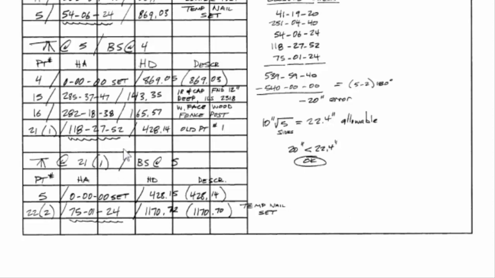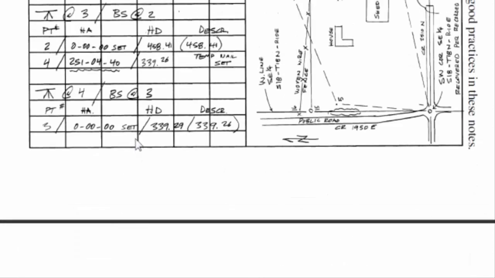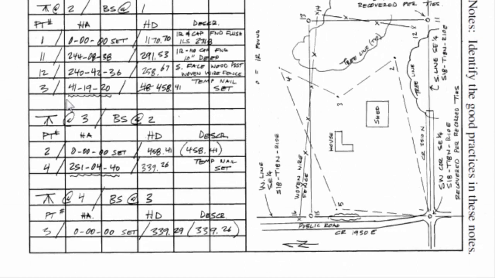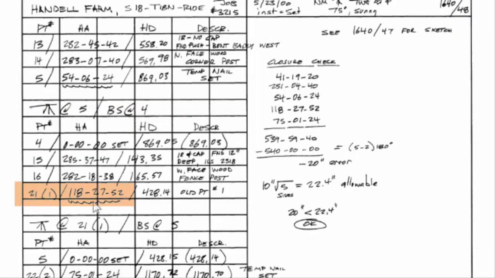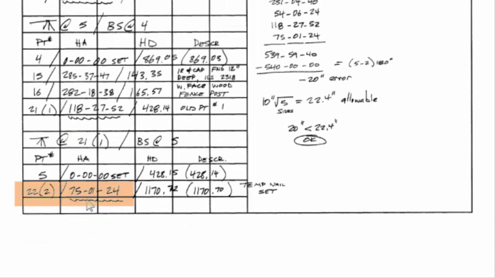And you'll notice that in these five setups, there are angles that are specifically foresight angles that determine the angle to the next point on my irregular polygon, that is, angles on the loop. Those are when I was sitting at 2, foresighting 3. When I was sitting at 3, foresighting 4. When I was sitting at 4, foresighting 5. Sitting at 5, foresighting 21. And sitting at 21, foresighting 22. You can see a little squiggle line under those so I can tell which ones they are.